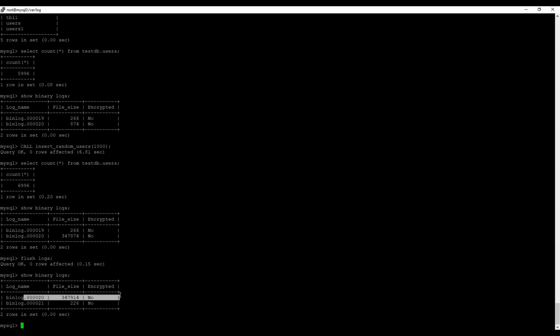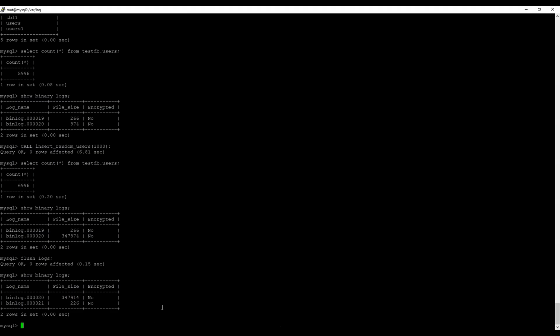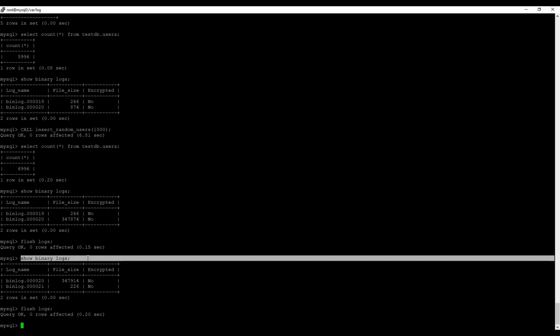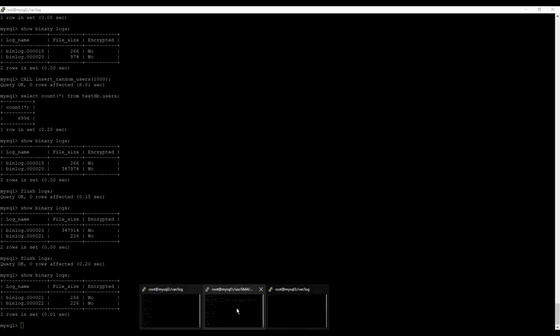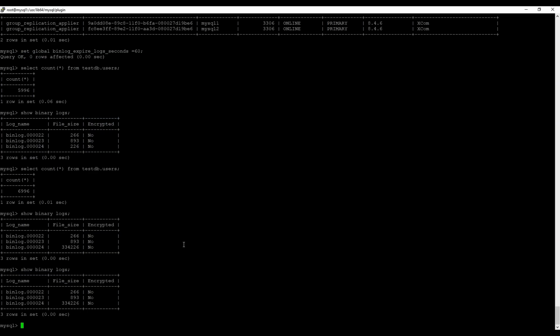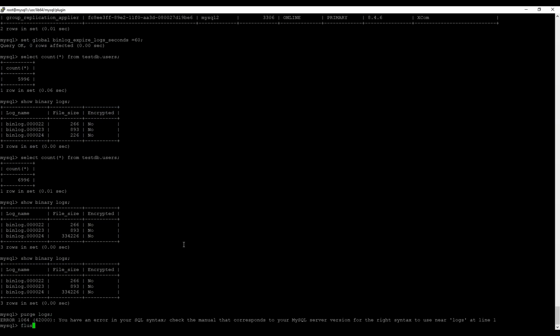Then that is an ideal scenario where we don't have the changes available in the binary logs, and this joining member should make use of the cloning. So let's wait for a minute. Okay, it is more than 60 seconds now. When we give flush logs, it should flush the bin log file which was having all the changes. So bin log 20 is flushed now, or it is purged. So let's do the same thing on the other available member. Sorry, the command is flush logs.